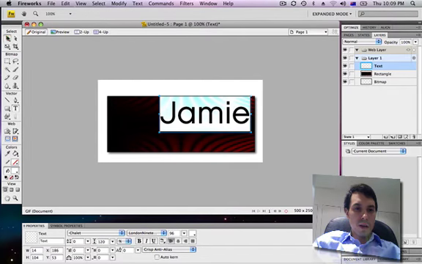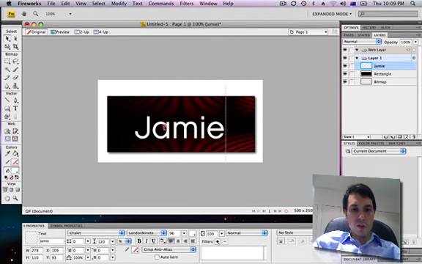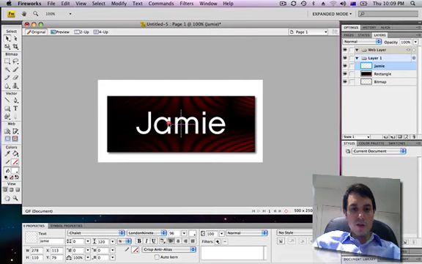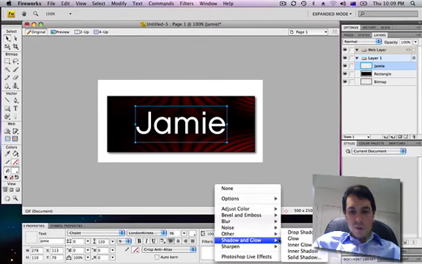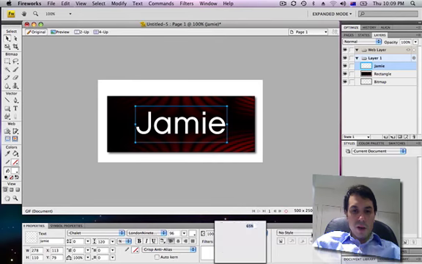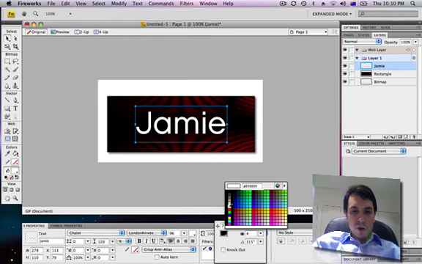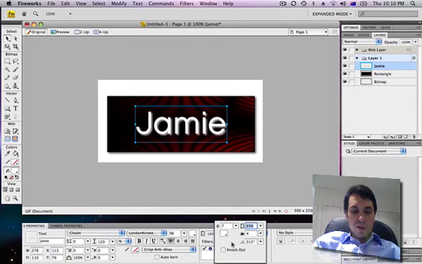I'm going to click on my black arrow tool, and I'm just going to reposition that. You can see I've got some crosshairs that have come up. They're just letting me know that I'm in the center of my stage. I'm going to release my mouse, and I've done that. And I think I'll just add a little bit of a drop shadow to my name as well. I'm going to change it from black to white, just so that it stands out nicely.